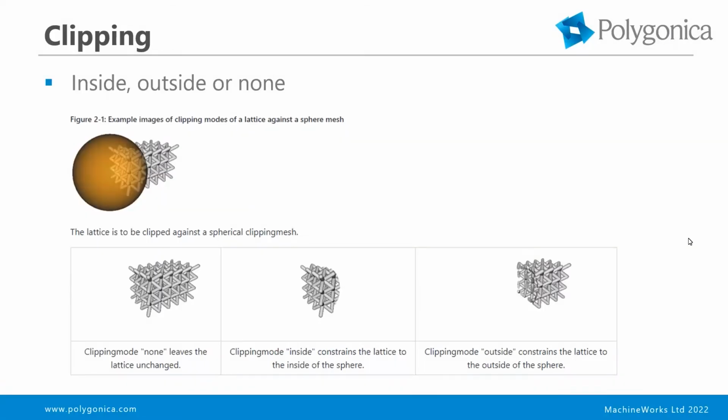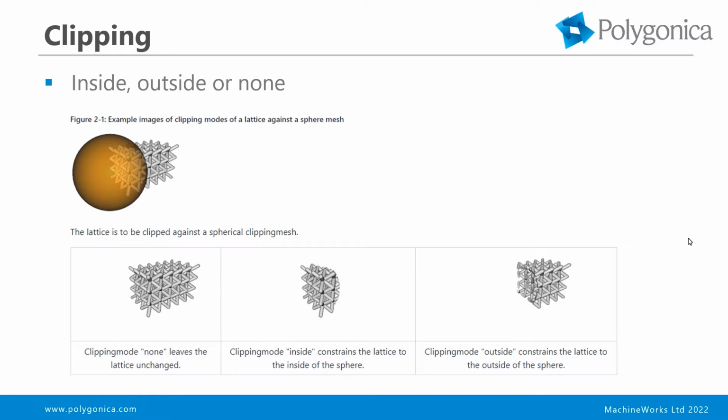The 3MF spec allows the definition of multiple different beam node lattices in a 3MF file, and interestingly, it also allows each lattice to be clipped against a specified mesh geometry. In the diagram below, you can see a small section of lattice and a sphere representing a clipping mesh. The three available clipping modes are shown below.